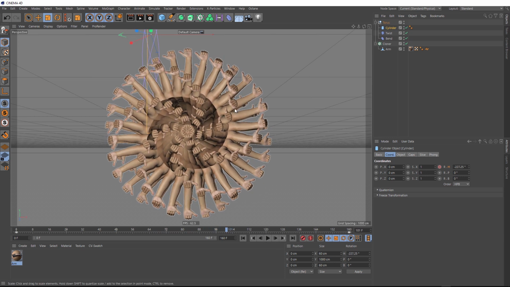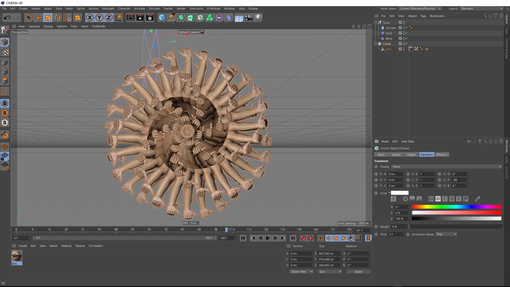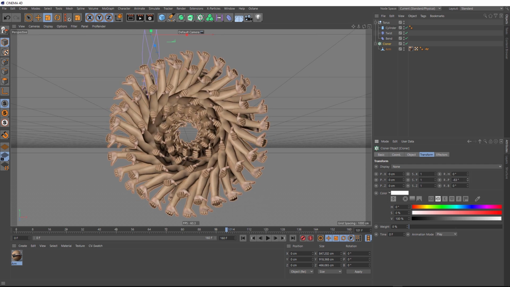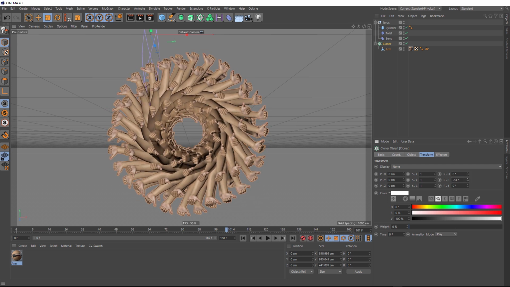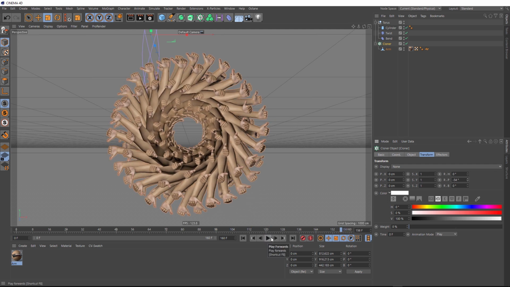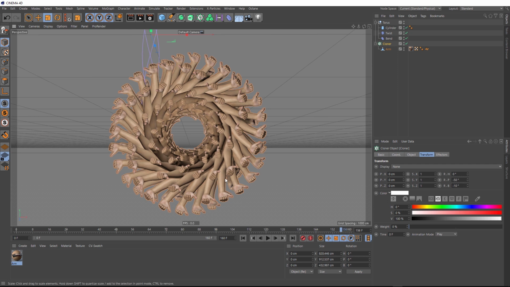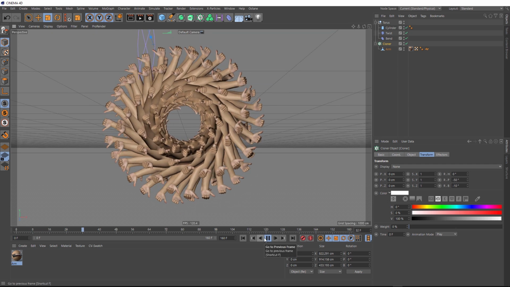So now it's just a matter of rotating these arms until we get the look that we like. And we can do that back in our cloner again under the transform controls. We'll just play around with these settings here. So if we tweak this, it does that. Or we could do this one, and that's looking pretty cool. Let's give that a play. Very nice. So let's make that an even negative 50. And maybe we'll just tweak this one a little bit too. Okay. So that's the basic setup for this effect.